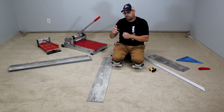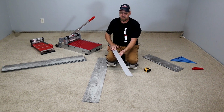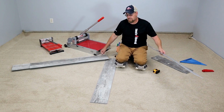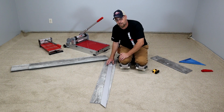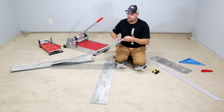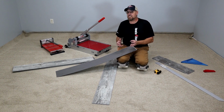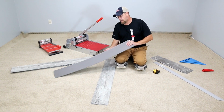Now, there are a couple different things that you could use to do this. If you have a straight edge and would prefer to use a straight edge, by all means go for it. Myself, I use an existing piece of flooring. What happens is if you put your straight edge down there, it's hard on that surface and it tends to want to slide around a little bit. So I will always choose to use a piece of the vinyl plank flooring itself where it has the rubber. It's either going to have a rubber or some kind of foam on the back of it, which causes it to get a little bit better bite than the straight edge. It's not going to move around as much on you as you're making your cut, okay?